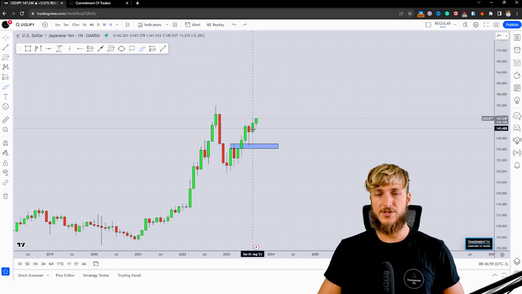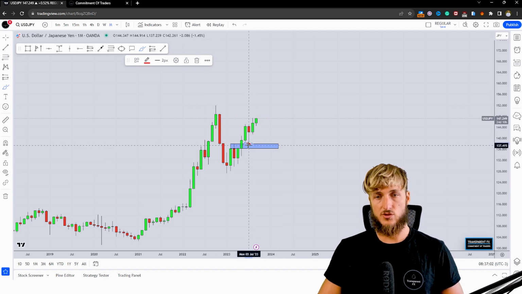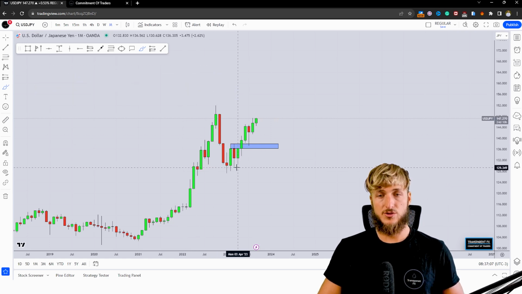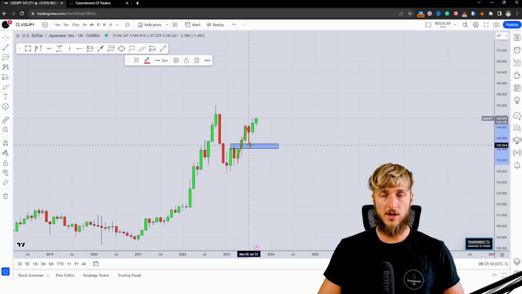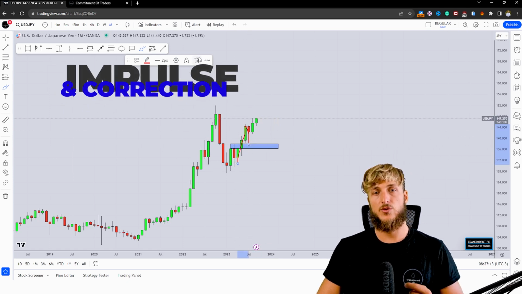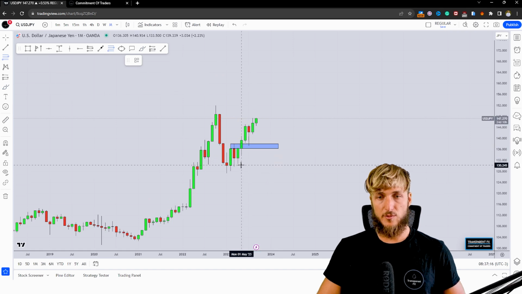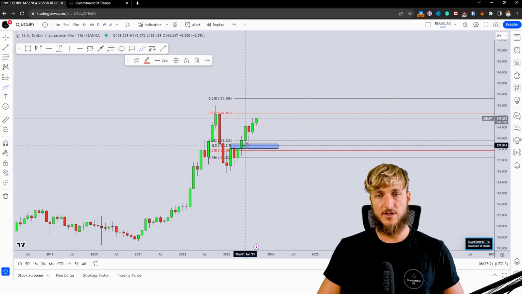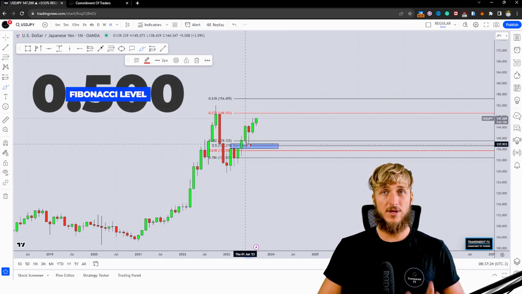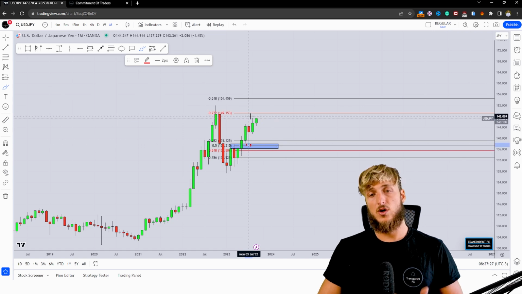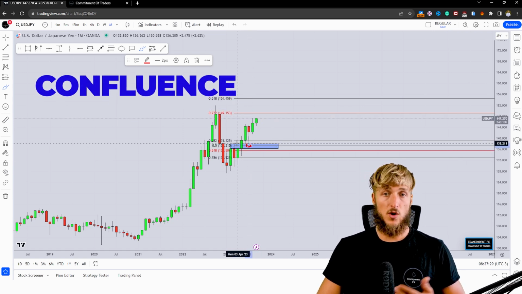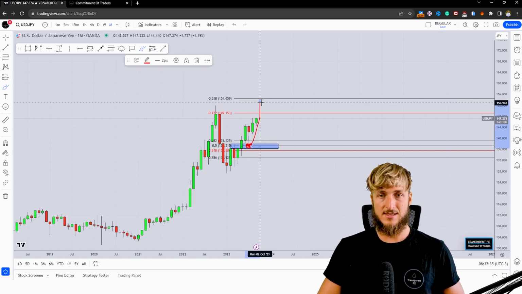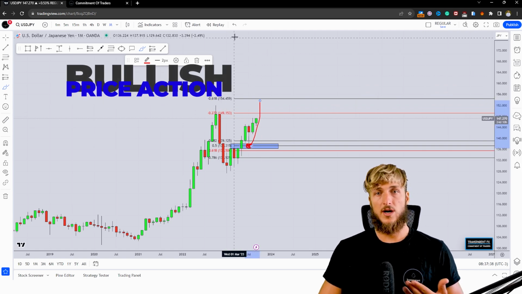We can also notice that this was not only previous resistance turned support, but it was actually a confluence of support area, because we had also a quite clear impulse and correction. And in general, after an impulse, if you want to measure the correction, you have to take your Fibonacci from the low to the high of the impulse leg. And if we do that, we can see how we had a perfect 50% retracement lining up exactly inside of this area, creating confluence of support inside of that zone with the previous resistance turned support and the 50%, that we did in fact expect this market to test and then to reject to the upside, as we are currently seeing.